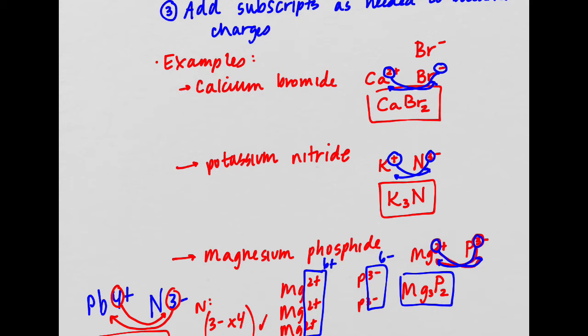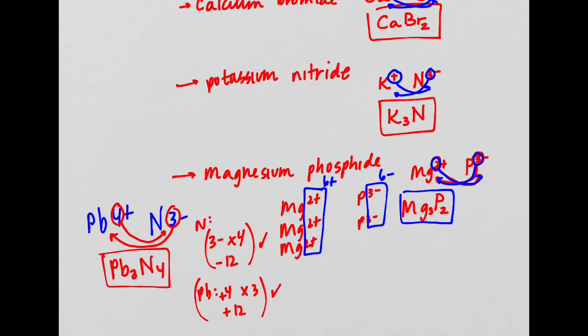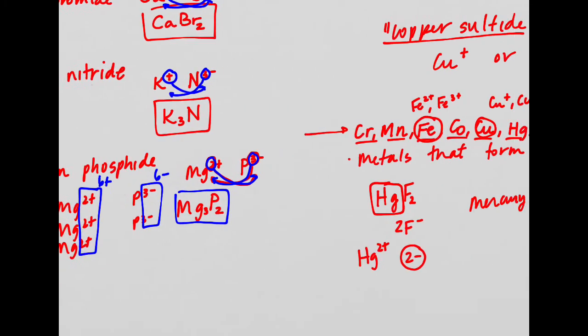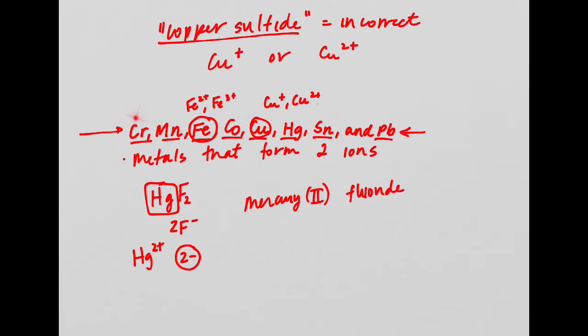So, for example, here we have an N with a 3 minus charge. We can put the 3 here by the potassium, and the +1 we would put here by the nitrogen. But remember, we don't write 1 as a subscript, just like we don't write 1x in math. So this is what we went over yesterday, and you did an assignment on that. Remember, we had some specific examples when we were looking at the metals that form more than one ion, and paying close attention to those, making sure we name them correctly.